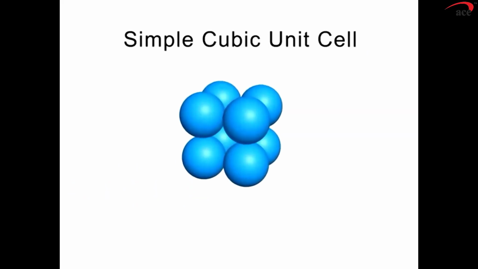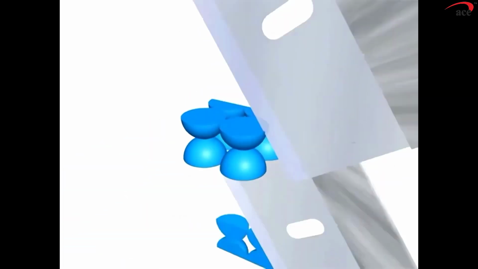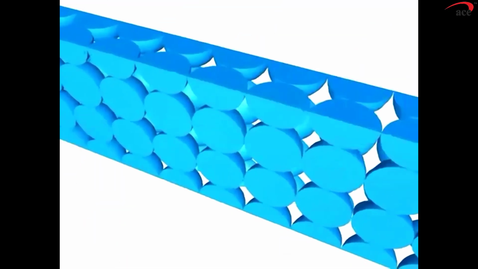So, if you see a simple cubic unit cell, there are 8 spheres making up a simple cubic unit cell. If you check the bottommost layer, 2 spheres touch each other. If you see sidewise left, 2 spheres touch each other. Sidewise right, they touch each other. But diagonally opposite spheres don't touch each other in a simple cubic unit cell. If you cut a simple cubic unit cell in a proper manner, you will get a perfect cube, where each sphere now contributes 1/8.